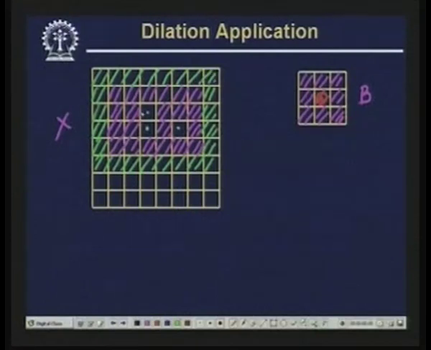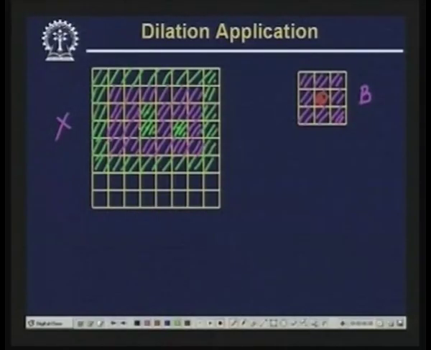So, all these points will be in the dilated output, and these noisy points that we had within the object region will also be filled up. So, a natural application of this dilation operation, as we have seen in one of the applications for segmentation by thresholding, is that we had a number of black spots within the object region which are supposed to be white. For filling those black spots, we can make use of this dilation operation, as we have seen here that these 3 black pixels in the object region can be filled up by dilation with respect to a structuring element like this. So, this output is X dilation with B.